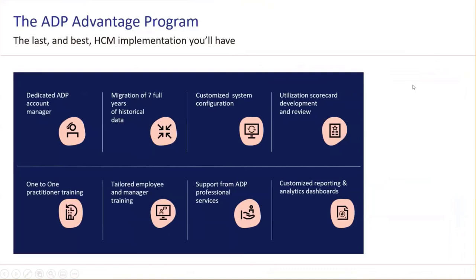Also included is the ADP Advantage Program. As you can see here, there are a few different areas that are really going to set us apart in terms of setting you up for success from the start of your relationship with ADP and long term. Something that's really unique to us and this partner advantage program is the migration of seven full years of historical data. Typically, if any of you have transitioned payroll over the years, you know that typically only current year data is being transitioned over. So what this does is it allows you, at no cost — this is something that we're doing complementarily — instead of going back and forth between two systems, you'll have all that data with ADP. We know each client's differences, so really getting a customized system set up for you, a utilization scorecard to make sure that you and your employees are getting the most out of your investment in ADP and truly seeing where you're using it, and areas or gaps that we should be addressing.